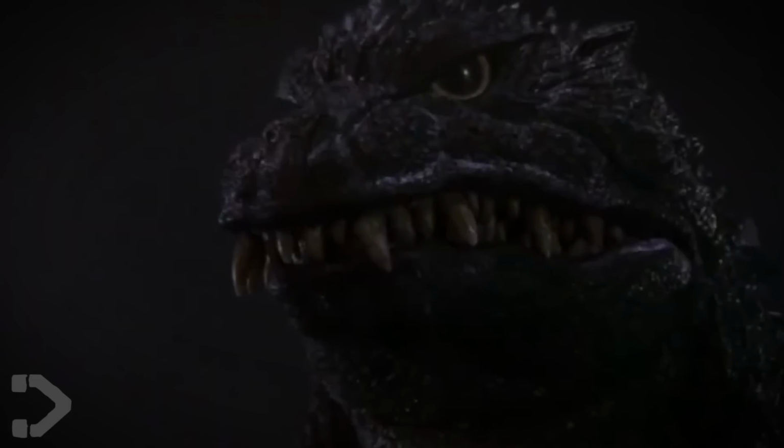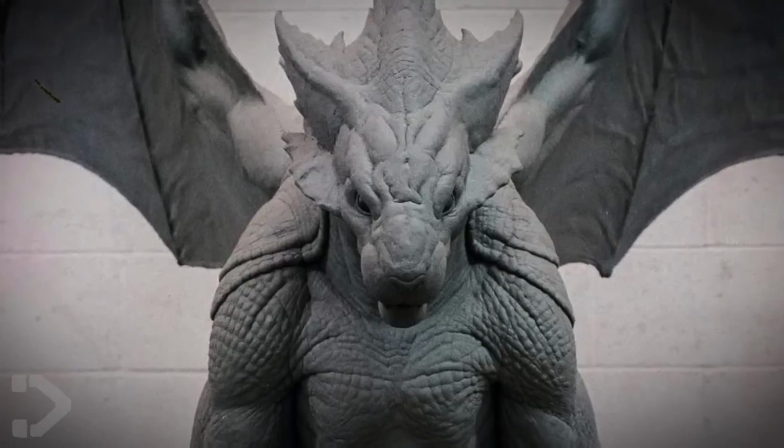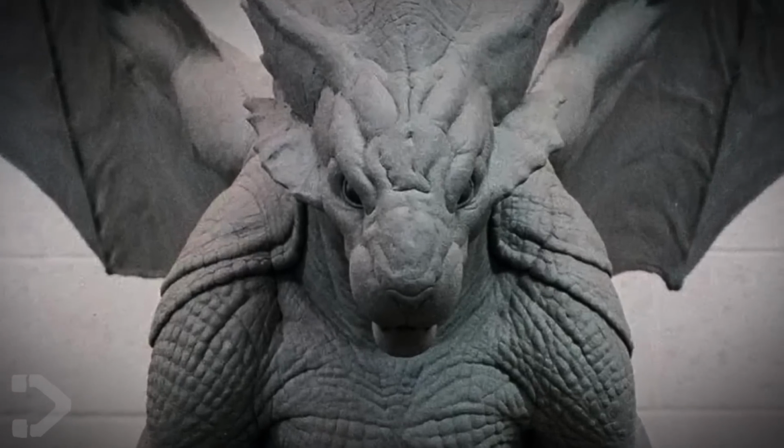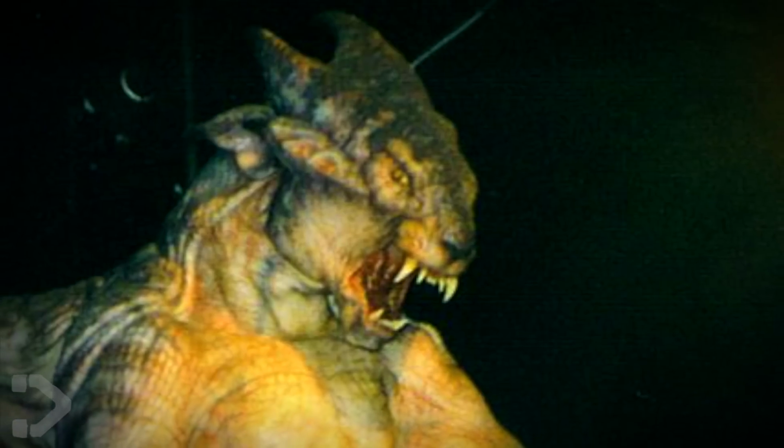An alien creature that absorbs genetic material to grow into the ultimate creature in order to conquer Earth, making it fit for colonization. Maybe, in the future, we'll be able to see the Griffin in a piece of Godzilla media, maybe in the upcoming Monarch series or the Kong film. It's unlikely, but never say never.